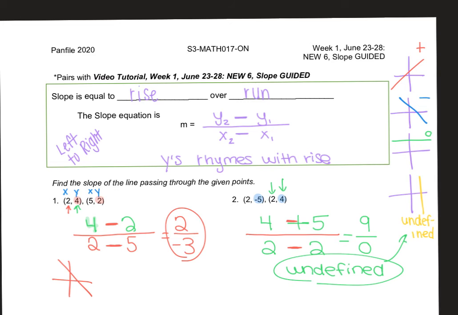This will look like that. If you think about it, you can set your treadmill to an incline of 0. You cannot set your treadmill to an incline of undefined. It will throw you off.